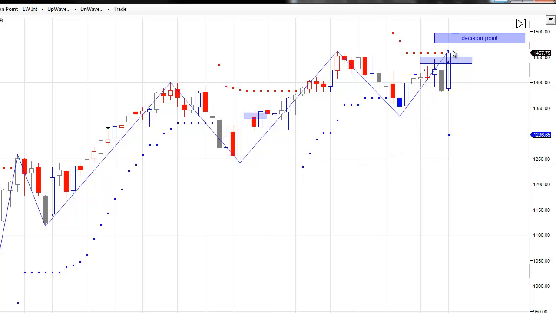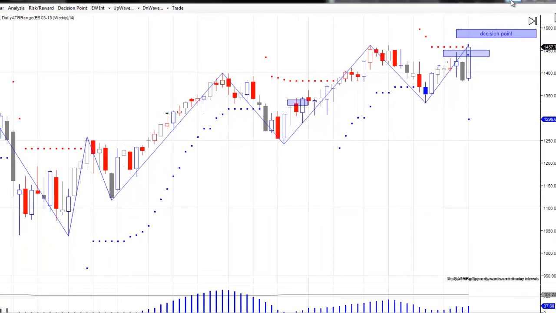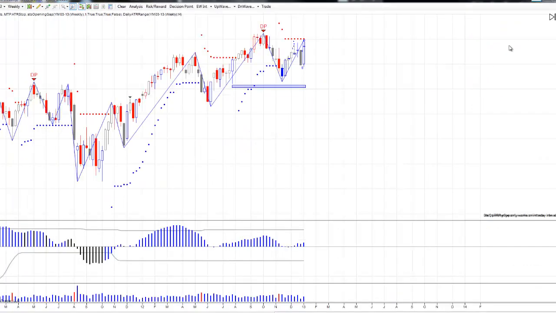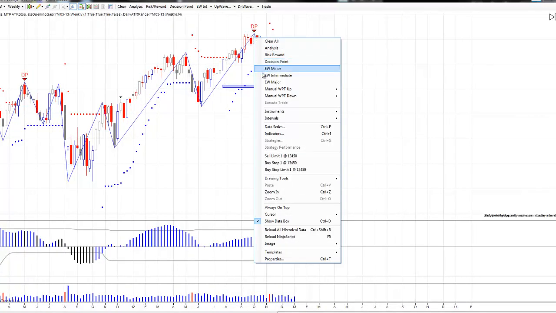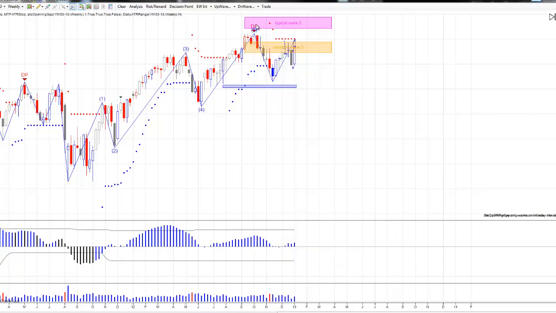Now, what we have that's interesting, we're going to look at the other markets here in a second. Let's do that now. Let's look at the Dow. So here's the weekly chart of the Dow. Again, we had the same 5-wave pattern up, as these markets typically like to move together. So we had a significant high here. In fact, the software in the Dow told us we had a potential top here with divergence. We had a higher high in price, a lower high in the oscillator, so we had divergence up here. So again, a 5-wave pattern up. Typically we would anticipate the market to correct back to this wave 4 DP.